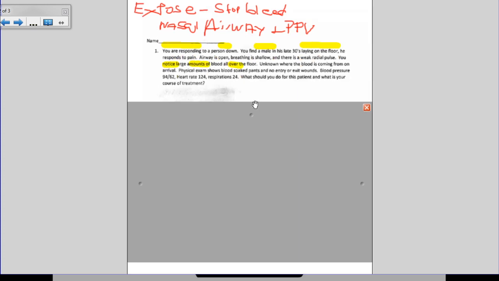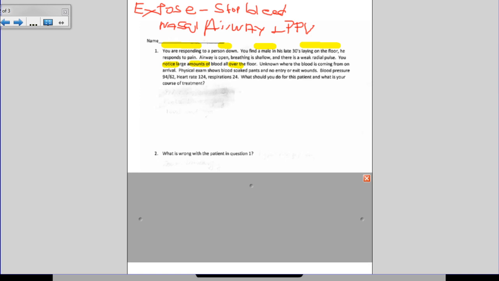Next question. What is wrong with the patient? Question number one. Well, it doesn't matter if it's a gunshot wound or any of that, but what's wrong with the patient? Well, the patient's suffering from hemorrhagic hypovolemic shock is what the patient's suffering from. He's suffering from that, and he's in hypoperfusion. Hypoperfusion is a problem here. So that's exactly what's wrong with the patient.